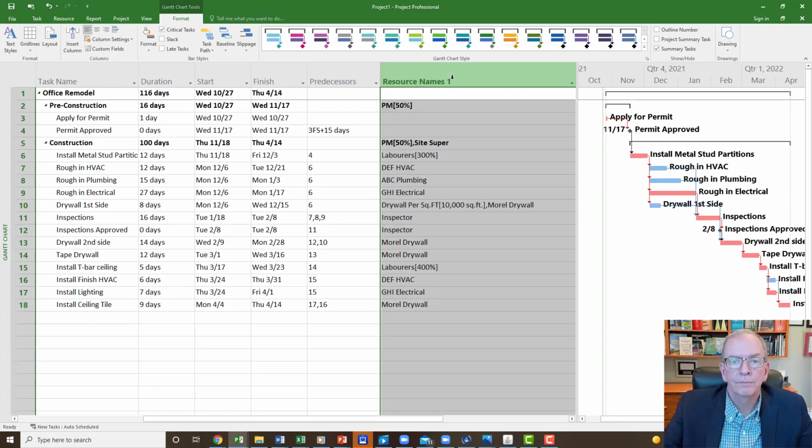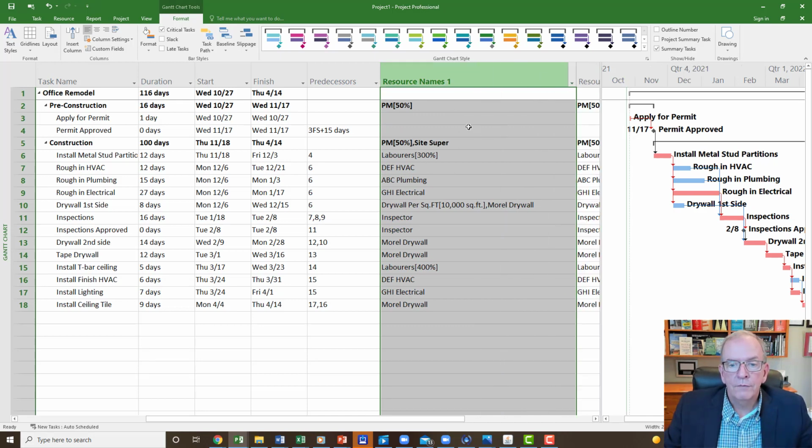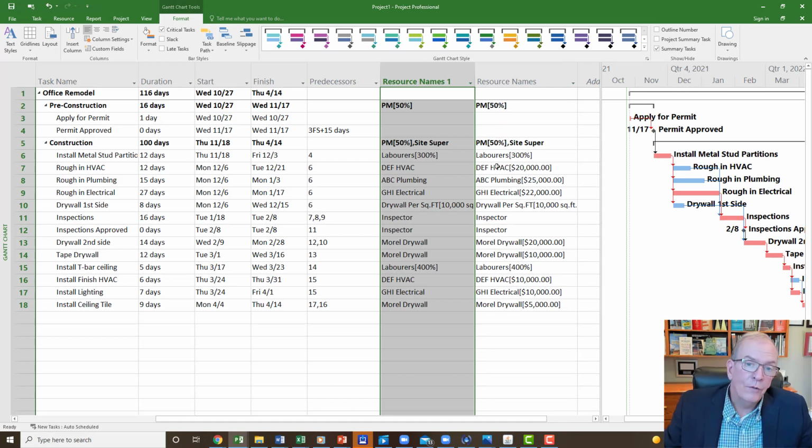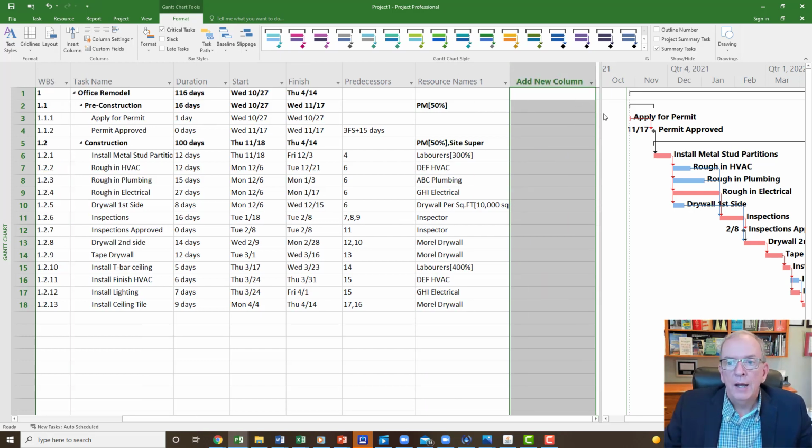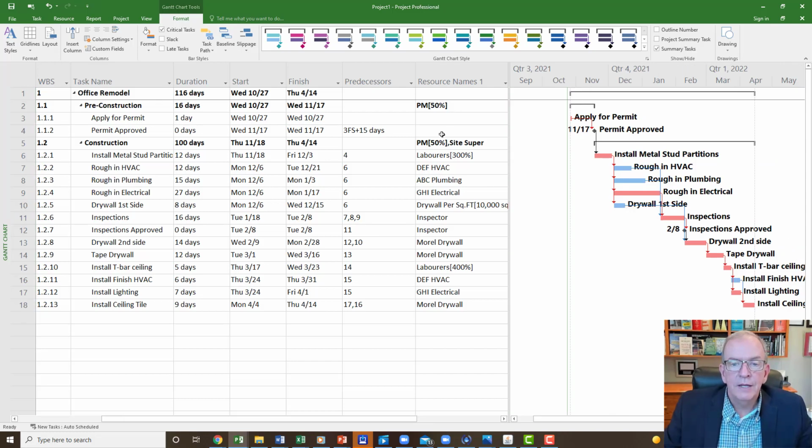That's not a problem. Okay, so I've created this. What am I trying to do here? Well, I've got that. Now I don't have that. So if I was going to print something, or save it in a PDF, and I only wanted to show the resources, then I could just save it as showing this instead of showing the costs, right? So I could do it that way.